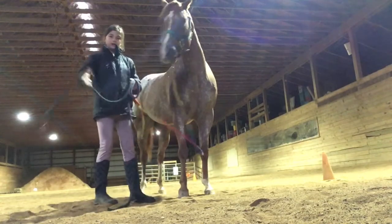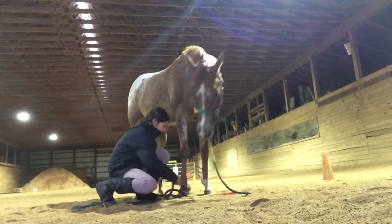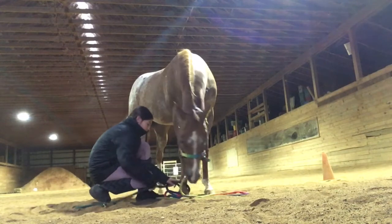Once you have chosen your side, what you want to do is loosely tie a lead rope around their ankle. Make sure it's loose, that way in case of emergency you can always just untie it immediately.